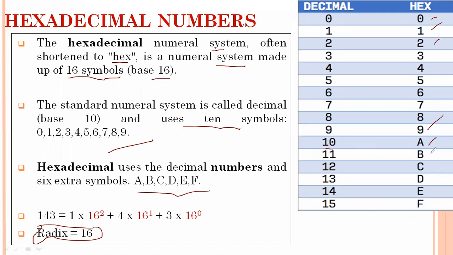When we move from 10 to 15 in hexadecimal: 10 is represented as A, 11 as B, 12 as C, 13 as D, 14 as E, and 15 as F. To represent a number in hexadecimal form, we use base 16 in the positional notation — for example, 3 × 16⁰ + 4 × 16¹ + 1 × 16² — so the number is expressed in hexadecimal with base 16.